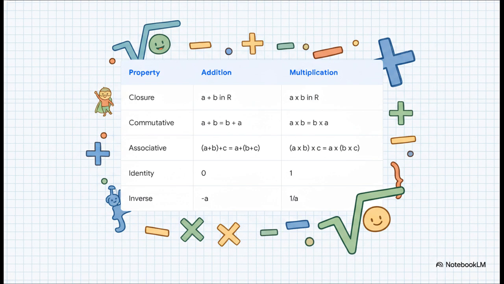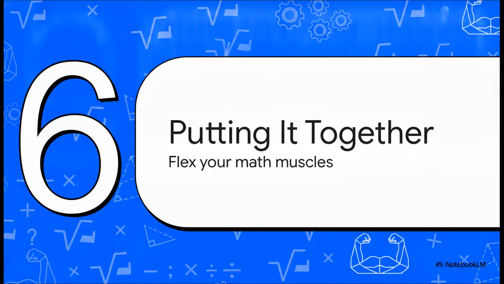The commutative property? That just means the order doesn't matter when adding or multiplying. A plus B is the same as B plus A. The associative property? How you group them in parentheses doesn't change the outcome at all. From the distributive property to identities and inverses, radicals play by the exact same rules you already learned in standard arithmetic.